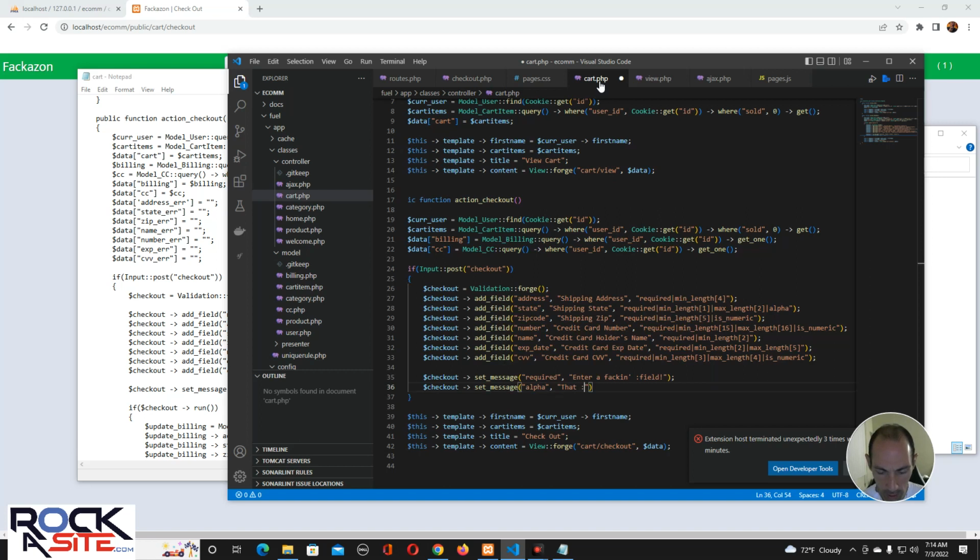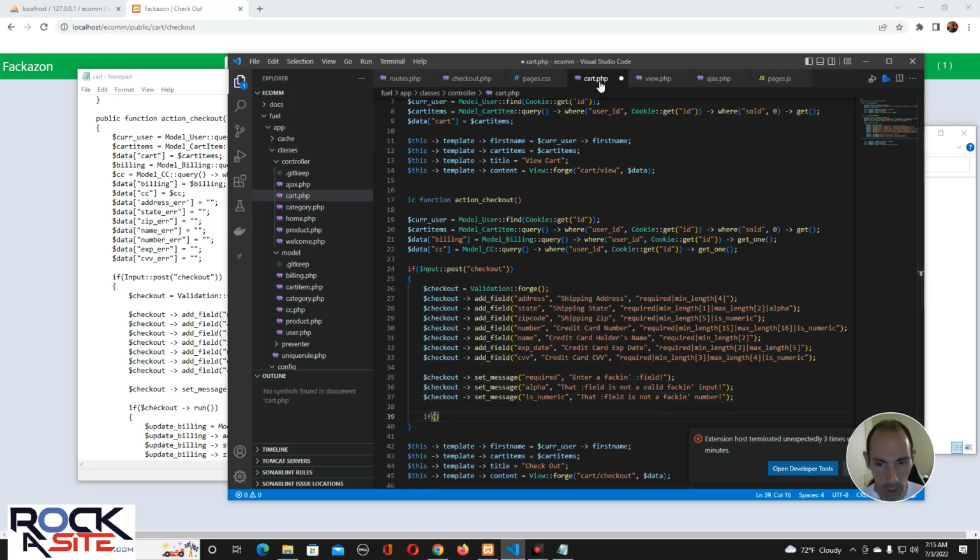That field is not a valid input. And we'll do the same thing. Set message for is numeric, so you don't get that weird thing it does. That's not a number.